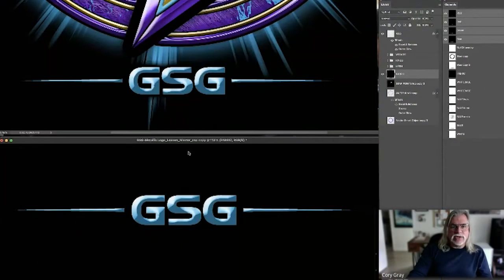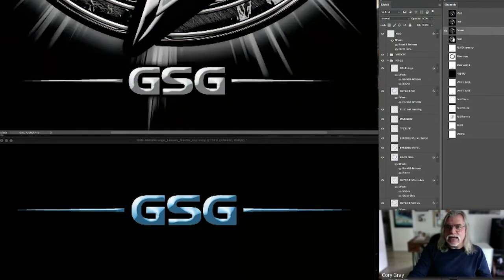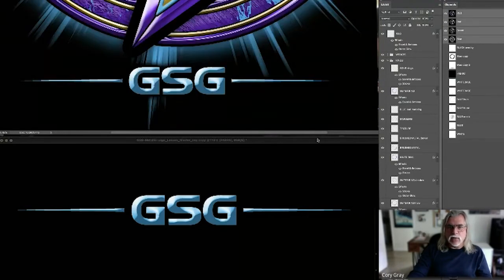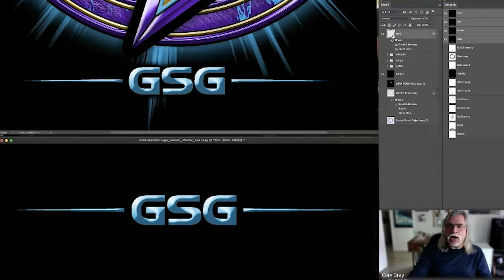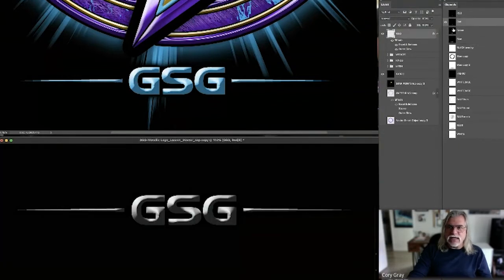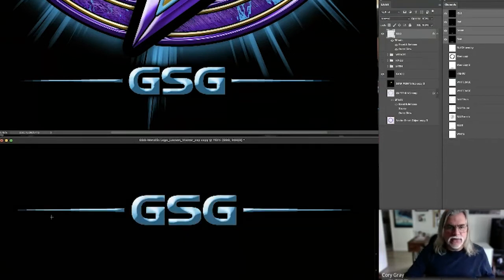Now we're looking at two versions of the GSG logo. In one, you can see where I've got part of the design on. If I go up there and start clicking through my mode breakdown, you can see we're seeing information from the logo and from the GSG. But let's go down to this one where I have only the GSG turned on. As I toggle through my breakdowns, you can see there's some slight change, but what we're concerned with here is just the full shape of the GSG and its spires.